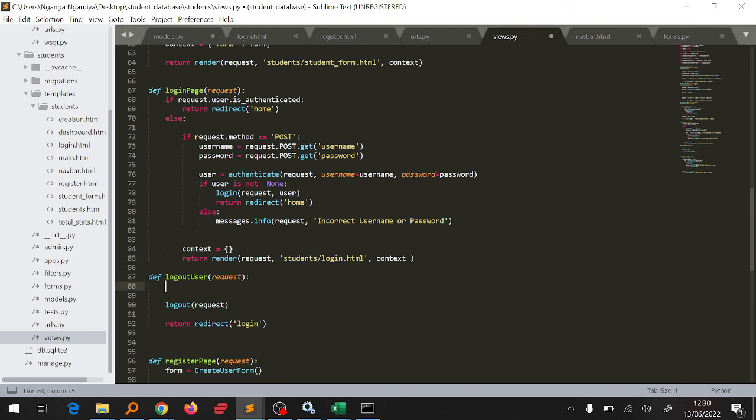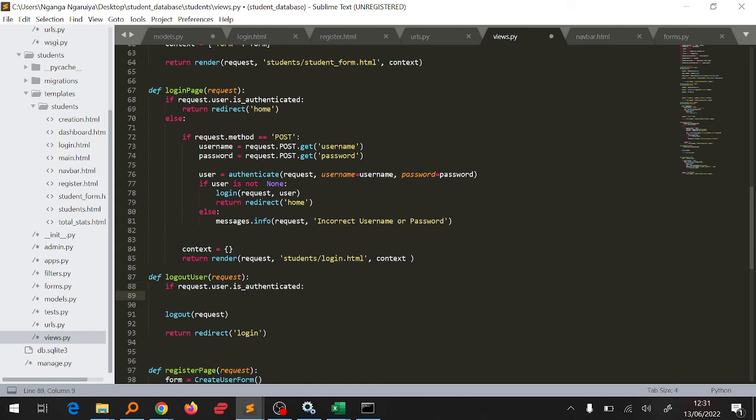Same thing to the logout here. So if request.user.is_authenticated, since this is a property of that specific function, we don't add brackets.